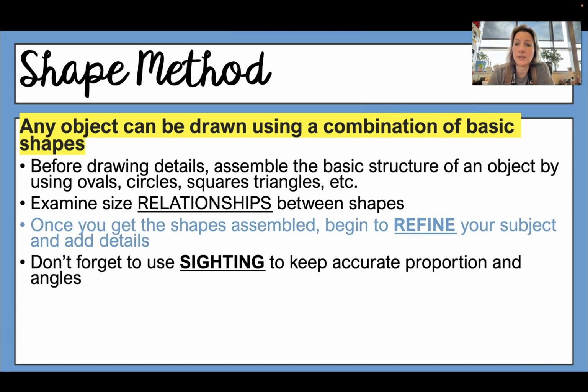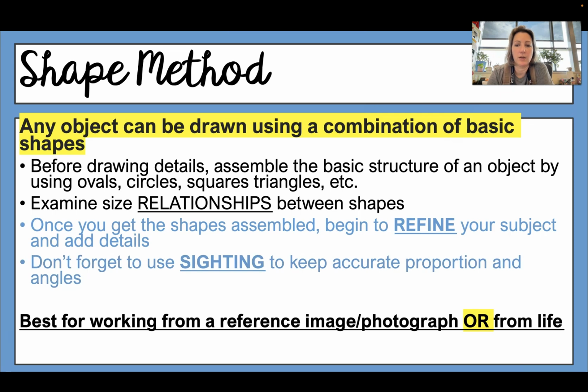Don't forget to use sighting to keep accurate proportion and angles. So still use your pencil and ask, what is this angle? What is this angle? Still do that. All these things work together. And this method is good for working from a reference image or a photograph or from life. So this is something that's going to translate from when we start looking at things in person to draw.